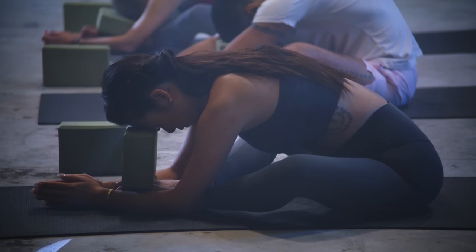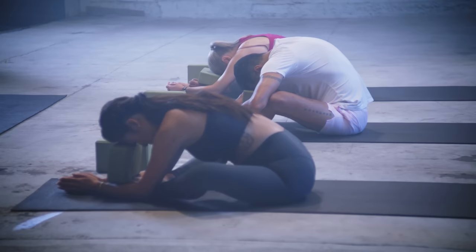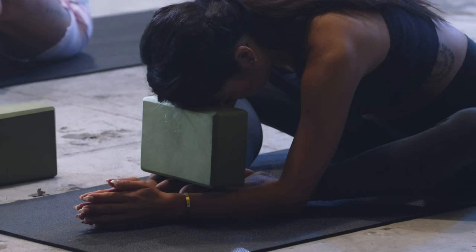So although it may not look like a whole lot is happening from the outside, a tremendous amount is happening internally inside. And in many ways, it also feels like a very deep and contemplative meditation.